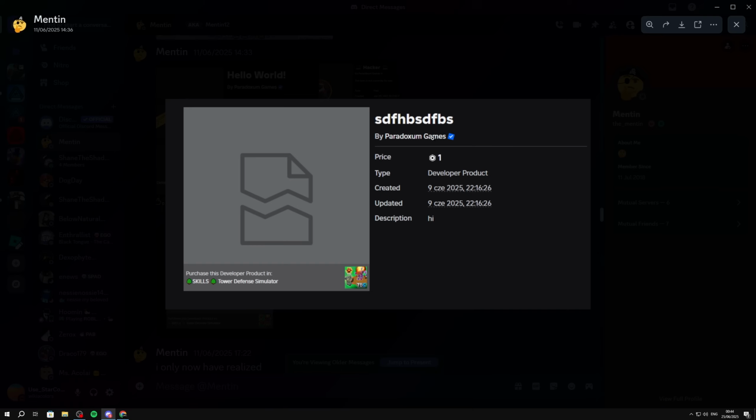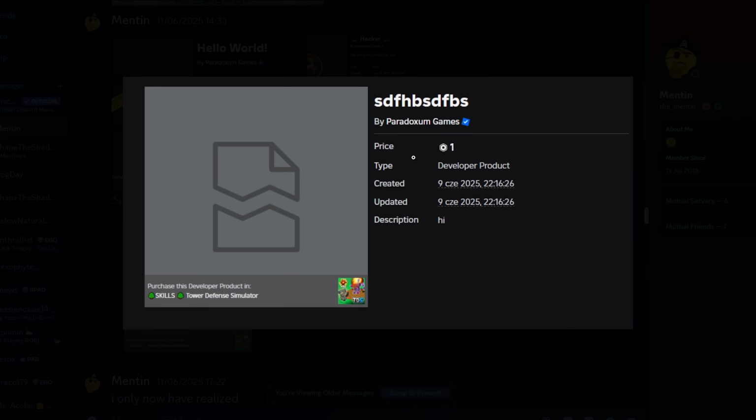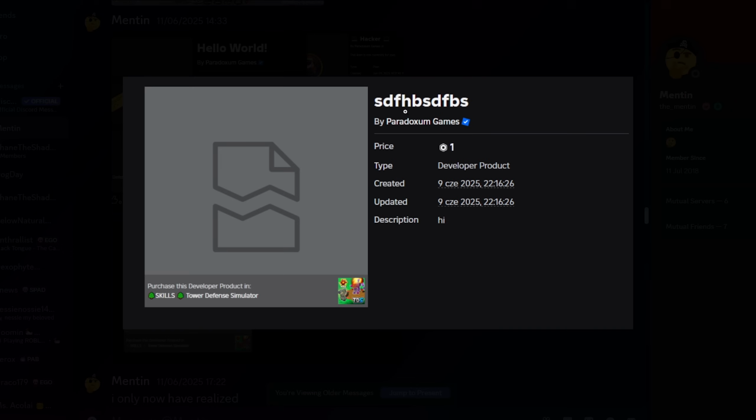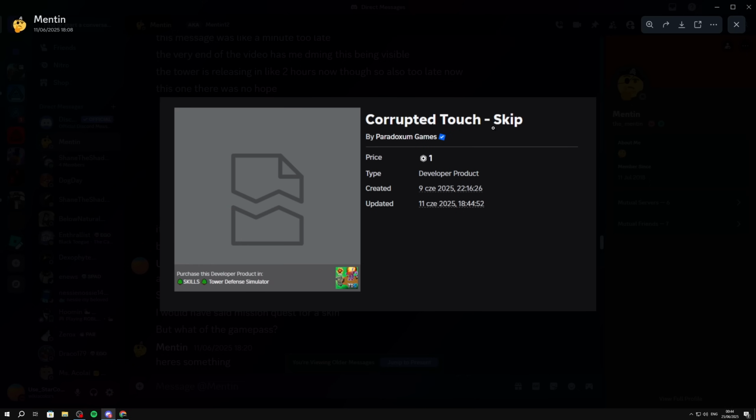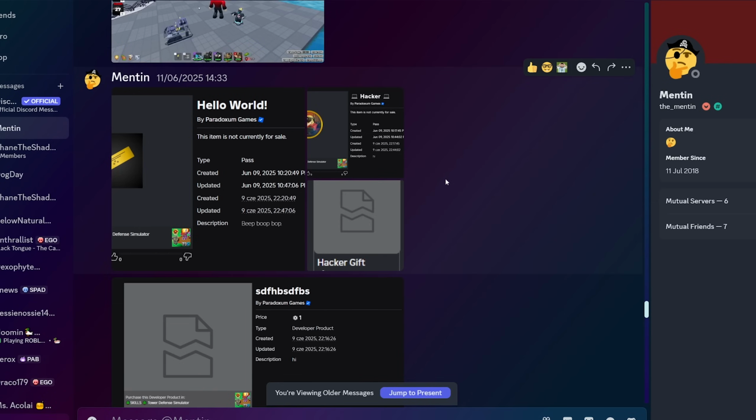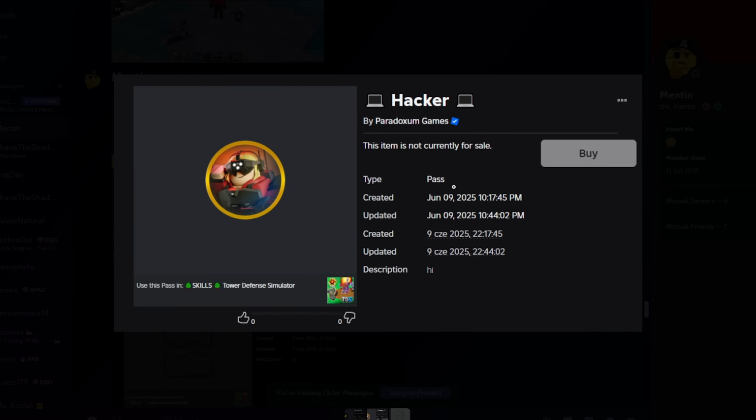So as you can see here, this is what would eventually become the hacker gift, I think, or the corrupted touch actually, because the hacker gift was shown as having 1 Robux, whereas this was, I think, renamed into the corrupted touch skip product. As you can see here, Corrupted Touch skip products, that's the quest for the Hacker Tower skin. However, more importantly for this, you can see that the Game Pass for the Hacker Tower was set up by the time that it was uploaded.